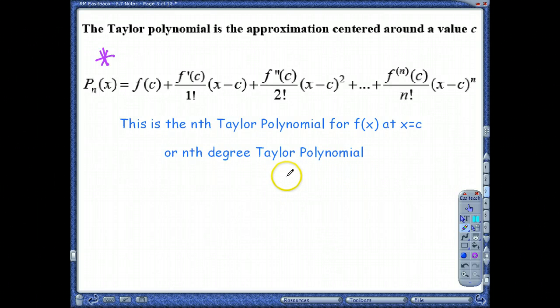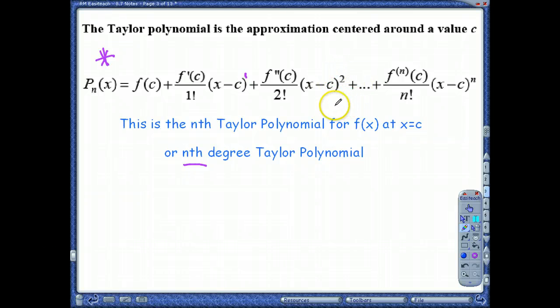Now, they're going to tell us what c is going to equal most of the time, and they're usually going to tell us what degree they would like us to take it to. Now, when you look at this formula, it looks kind of scary until you break it down. This is the original function's value at that common point, the point that they share, plus the first derivative at that c value. So first derivative, divided by 1 factorial, multiplied by x minus c to the 1 power. So this is all that first derivative. We're going to add to it, here comes the 2's. Second derivative's value at c, divided by 2 factorial, times x minus c to the 2nd power.